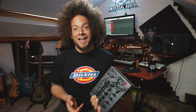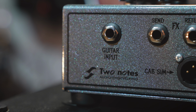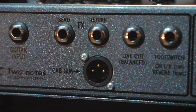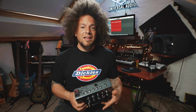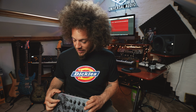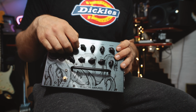But I guess the most exciting feature, which you've probably already heard, is that this has a built-in Two Notes cab sim out. On the back of this, you'll be able to see on the close-ups, you've got a cab sim out with an XLR, and on the side you've got a little USB. So yes, that means you've got the built-in Torpedo virtual cabinet suite built into this device. And the best bit is that, let's say you didn't have a computer with the suite on it, you've still got 6 built-in IRs that come out of the cab sim that I've personally made myself, that you can access on this little rotary 6-way preset switch. So you've got up to 6 cabs to choose from, that I've made the presets for.